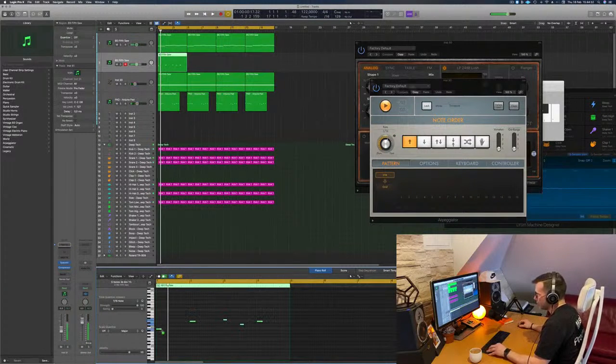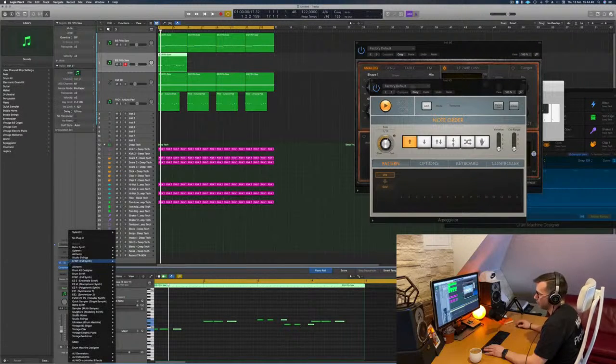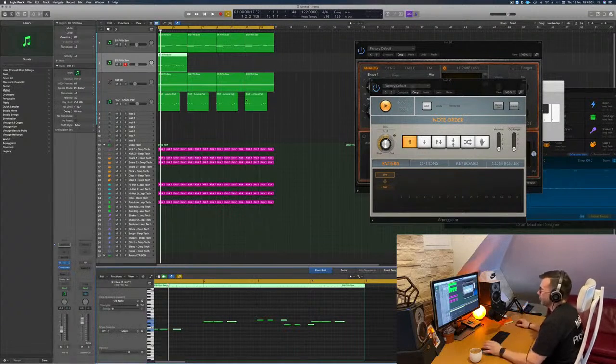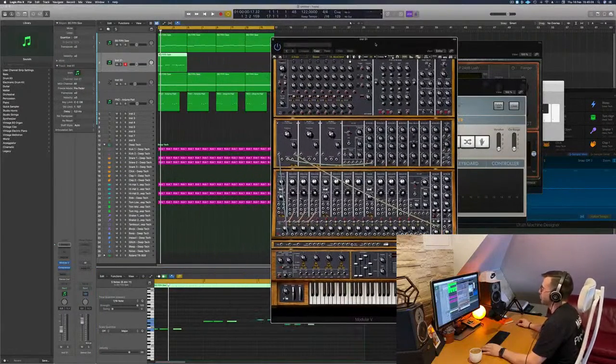So I'm gonna do this here and do 1-3 here, yes, and then I'm gonna do another 1-3 here, and then I'm gonna pick up a synth, which is gonna be an instrument from Arturia. This is tough. I don't know, Jupiter? No, not for bass. I would say for big, like absurdly big bass, Modular. It just has such a tone.